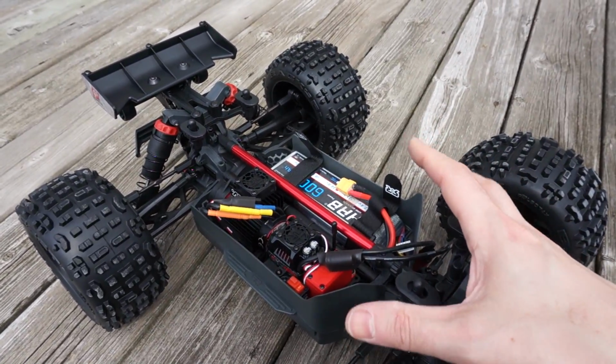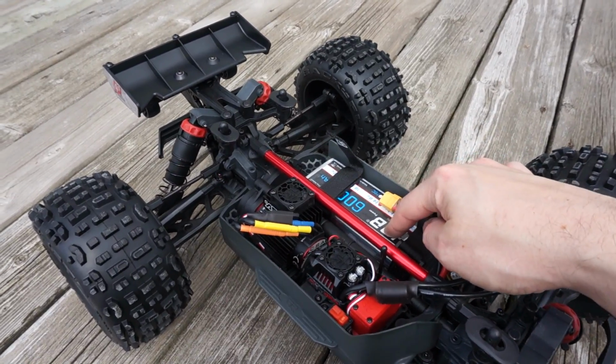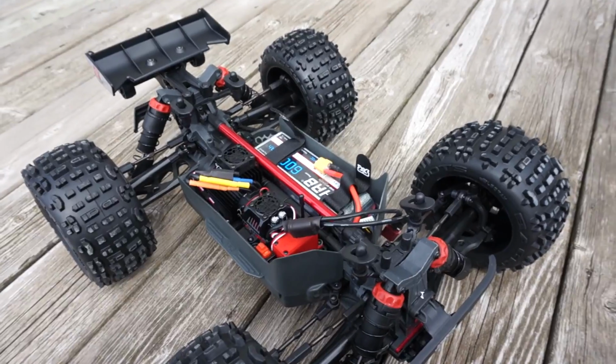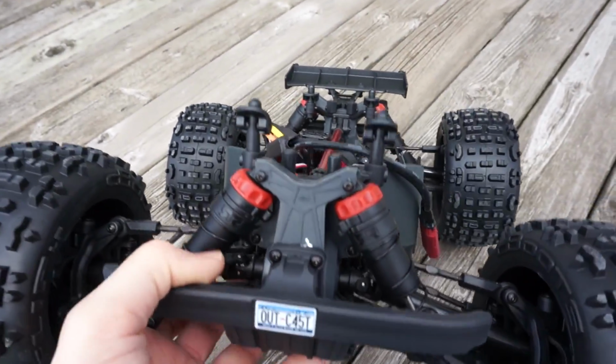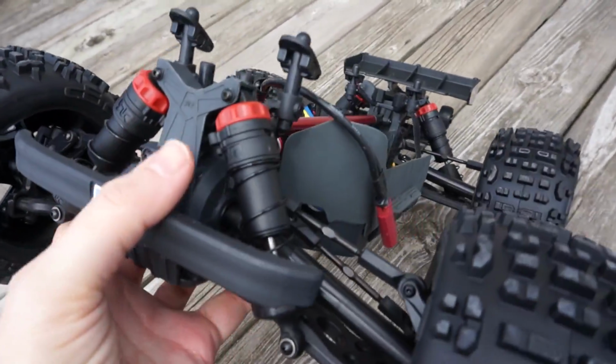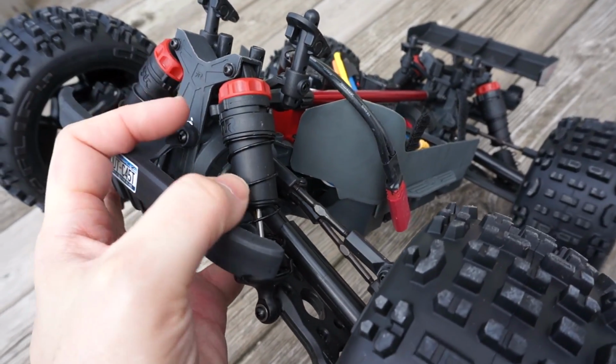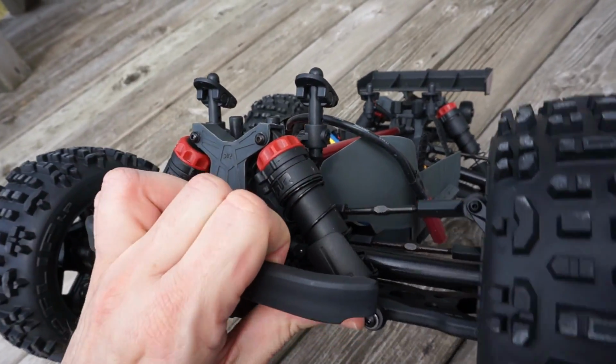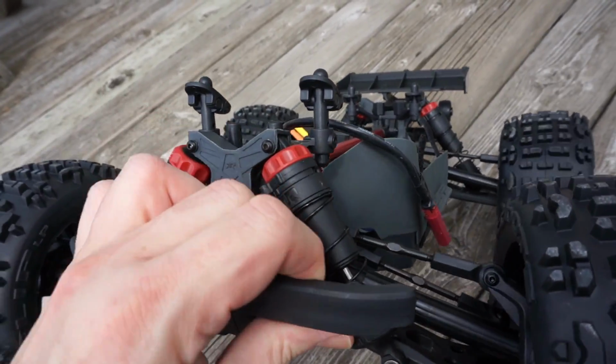And just for mock-up purposes, I have put a battery in, which I'll talk about in a minute, and I have also changed the plug so that I can actually use it. Now you do get this all new 16 millimeter, huge big bore shock with a 4mm shock shaft. And I talked about these in my other overview video. So if you want to see more about those, take a look at that.